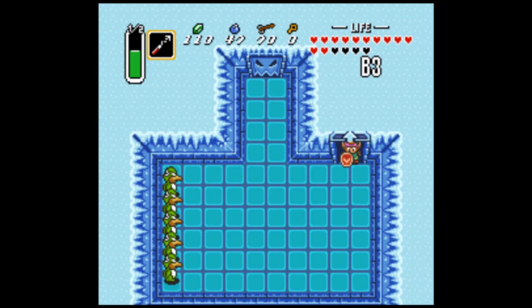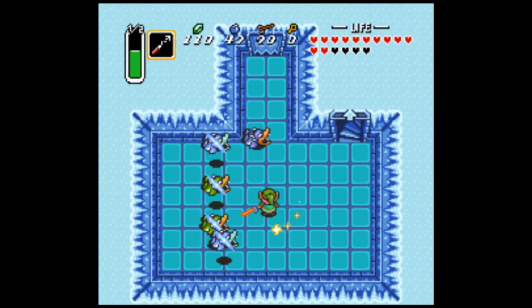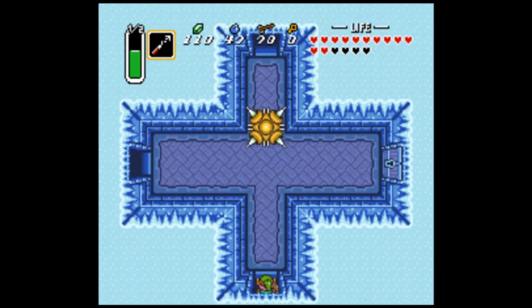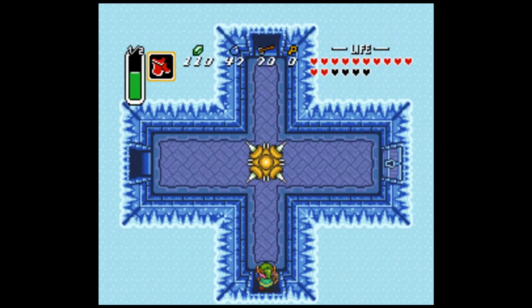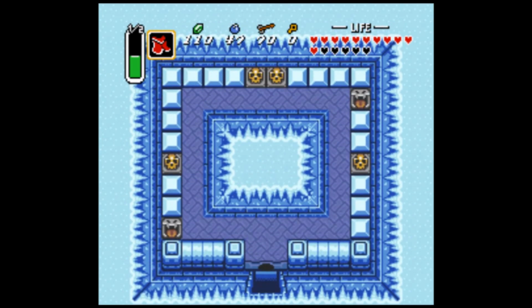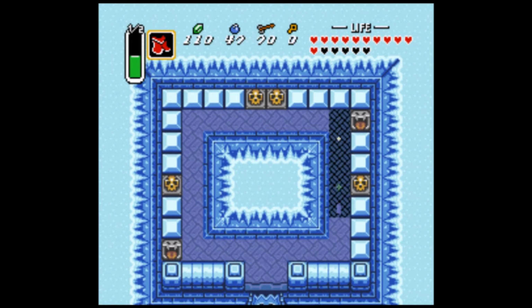Like I said, I've done this dungeon way too many times. I've practiced it like 5 times. So I know what I'm doing. Yeah. Here the floor is gonna fall out. But you wanna fall, so it's okay.